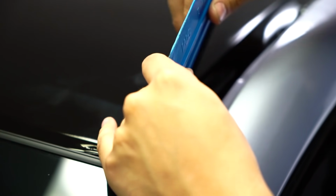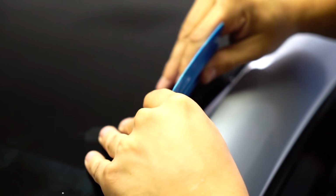Tucking the side, just gonna work it straight down. And I do this at an angle. See my squeegee, it's at an angle, and it's just allowing me to push that air just continuously down that way.